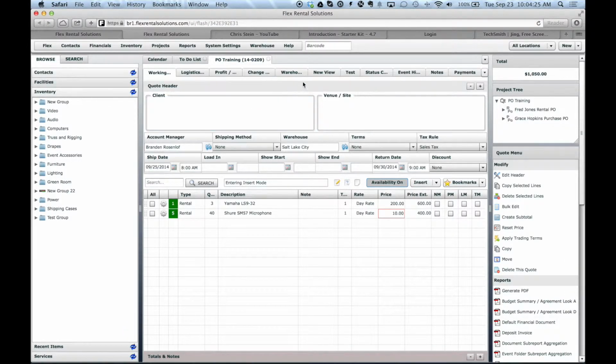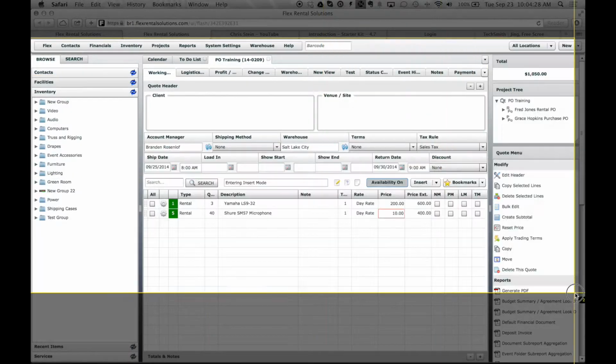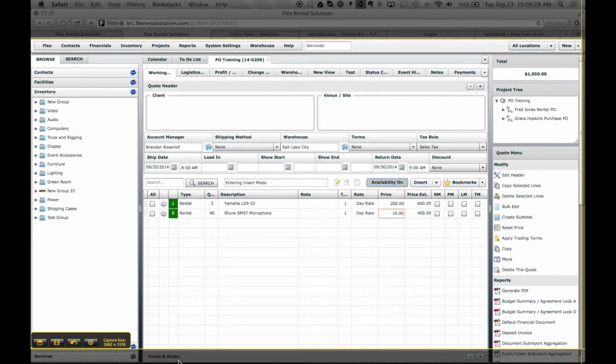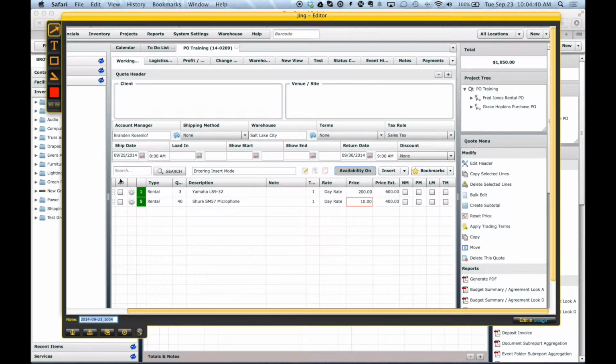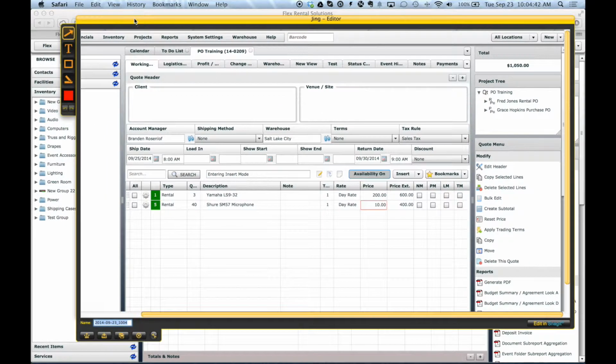But if we're here in Flex, I click capture. I can capture just a part of the screen or the entire screen. Let's capture an image. And then what it will do is pop up this image editing dialog box. And you have a lot of different tools where you can annotate your screenshot.